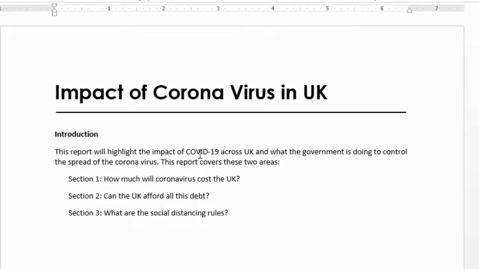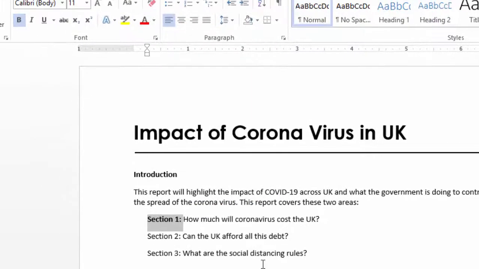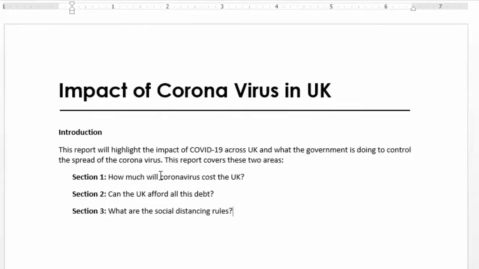I will come and bolden this text for the sections so that they look neat. Now for the subheading, I want all of them to have Arial font of size 14.